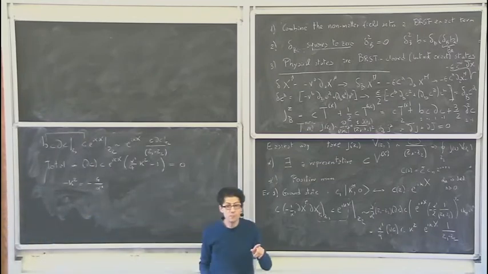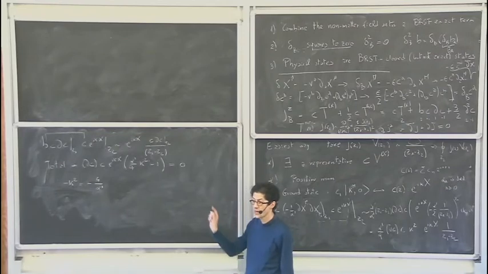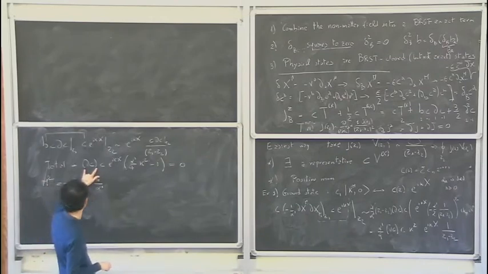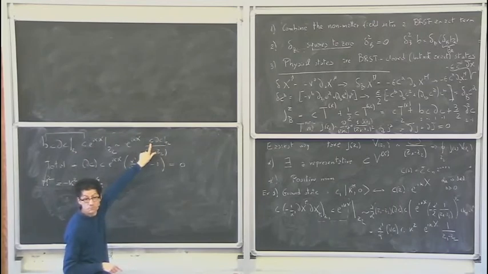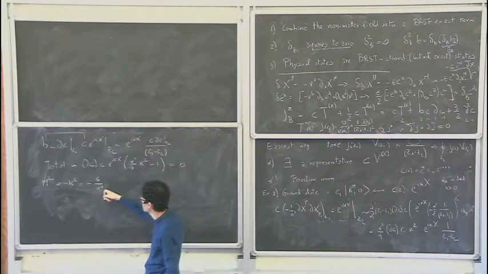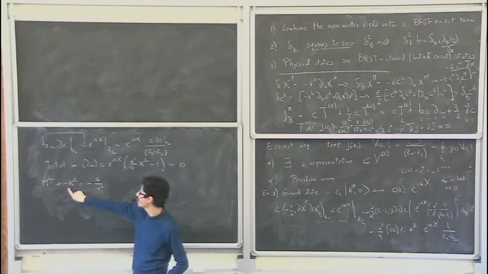Now, since we are in the mostly plus convention, minus plus plus plus, minus k square is m square. The mass comes from the k zero, eta zero zero has an extra minus, which cancels that minus. So you see from here that the contribution coming from the ghost system, which is not something we can change, was completely fixed by all the BC construction, provides this extra term with a specific sign that tells me that this state has a negative mass square. It means that this k is a space-like vector, not a time-like vector, which means that my state is a tachyon.